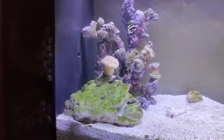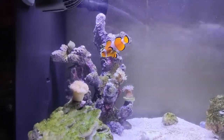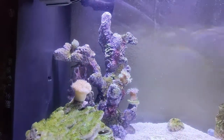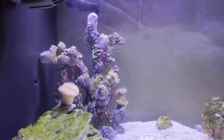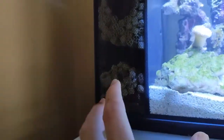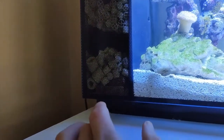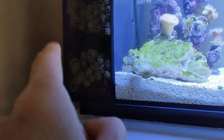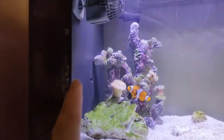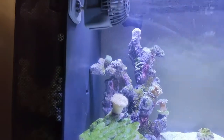Next up on the list will be a new pump. A better pump, I'm still using the stock pump that came with it. The other pump I was going to use, the Eheim, it packed up in the end, so I've had to use the stock pump. So still a few more upgrades. I want to get the media. I'm not worried about that chamber. That chamber is all my loose various biomedia, so I'm going to leave that chamber how it is. But I do want to get the media basket for the middle chamber. A new pump. Obviously a Wavemaker that's a bit smaller than that, and it's not an eyesore, so it must be a Jebao, which also comes with a controller and pulses.